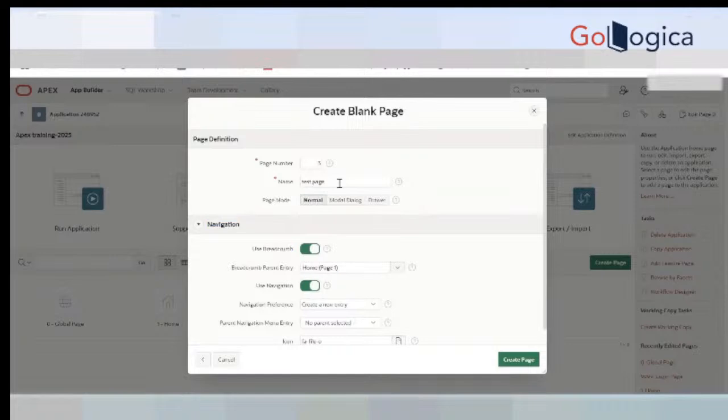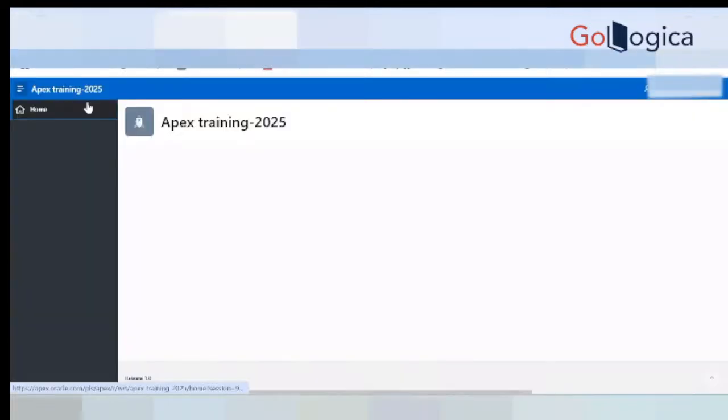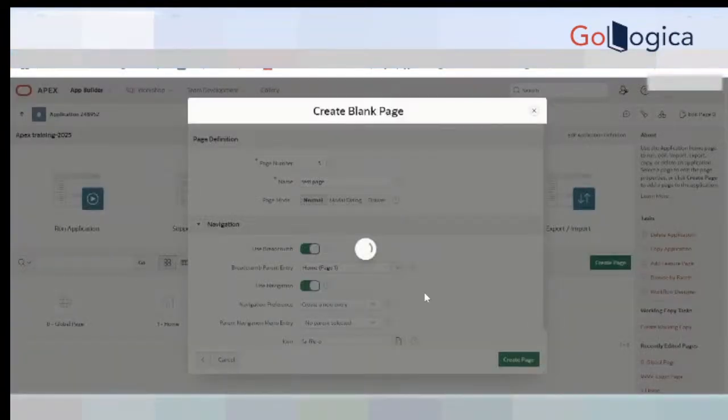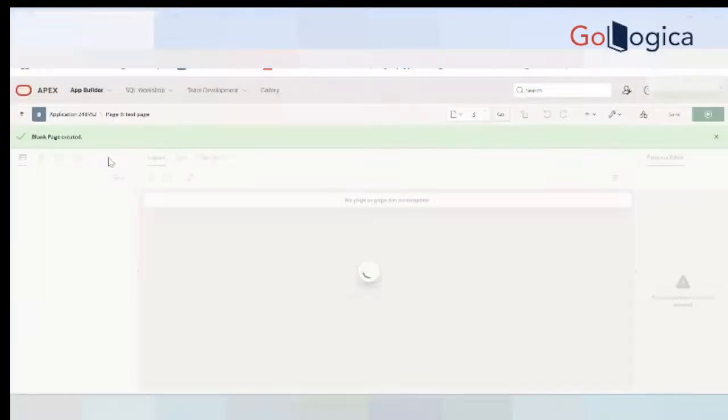For example, once we create a page, it will take some seconds to create. So, page 3 is created.